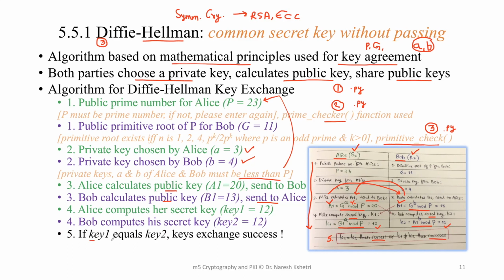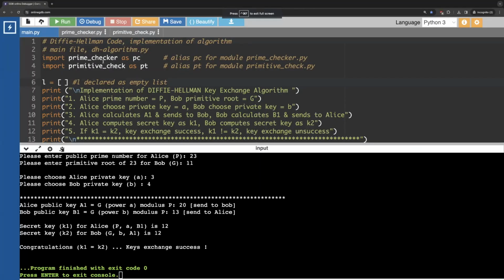Here, our key 1 equals key 2. So this is just steps 4 or 5 of the algorithm. The computation is on step 3, and step 4 we'll see that. So the major computation is the calculation for the public key, we can say PU, and this is the calculation for the secret key. The secret key has to be the same in order to successfully perform the exchange.